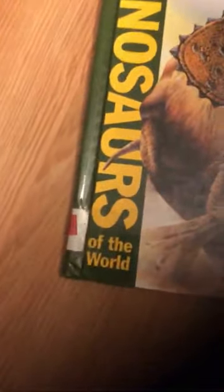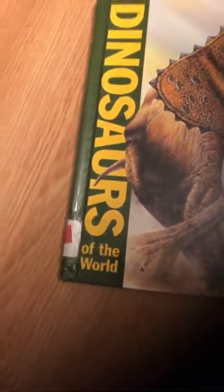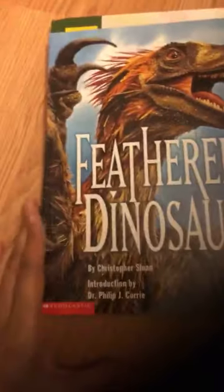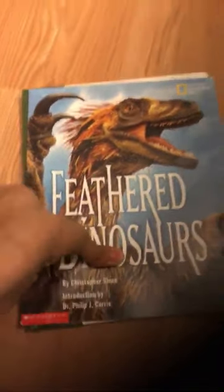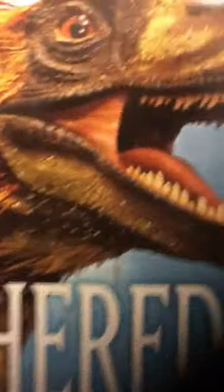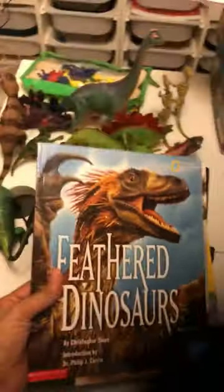So I will actually go ahead and leave this one out. And then I will take out one more, a soft bag. And then outside of that, we'll just come as needed. And this one is feathered dinosaurs, just another book that's rich in that. I am just getting up from the floor and sticking these books right here.